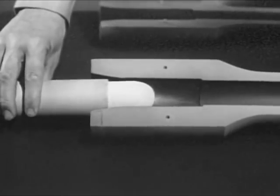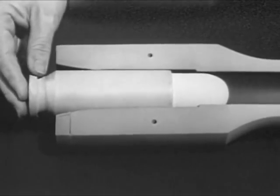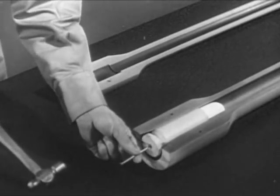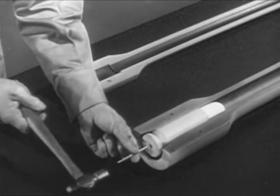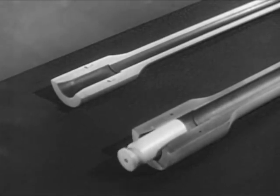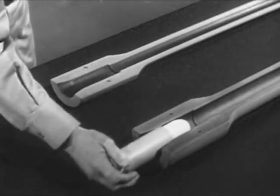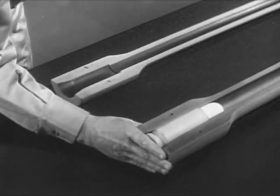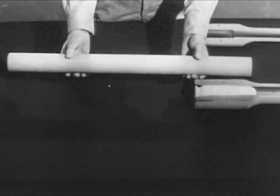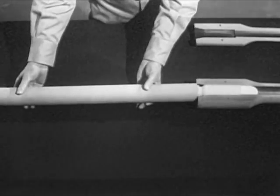Placing the cartridge in the chamber is known as chambering. A sharp tap on the primer would explode the powder charge and drive the bullet out. The same explosion would also drive the case backward out of the chamber. Therefore, the cartridge case must be held in the chamber, so most of the explosion will propel the bullet. The part which backs up the cartridge is usually known as the bolt. One end of this bolt fits against the rear of the cartridge and holds the case in place when it's fired.